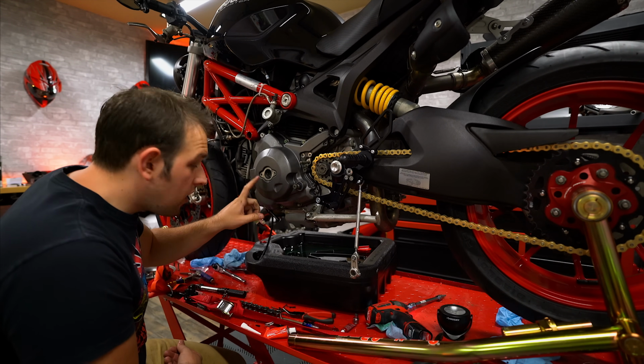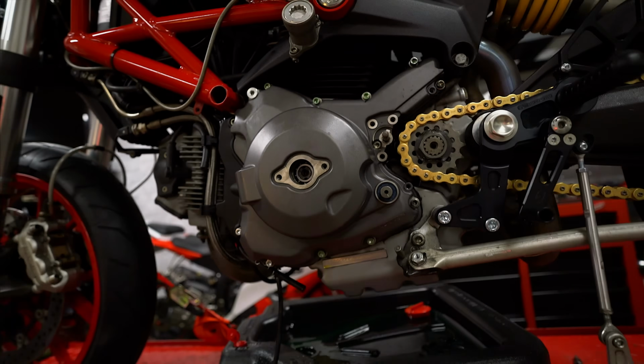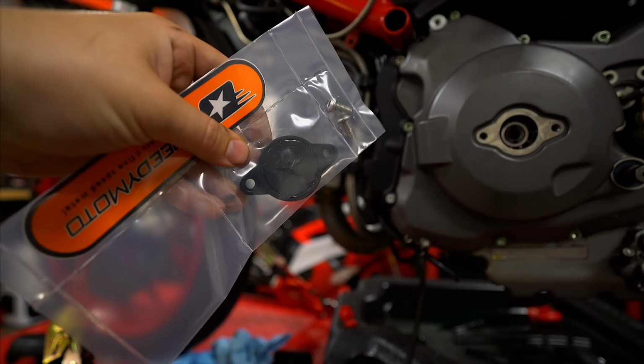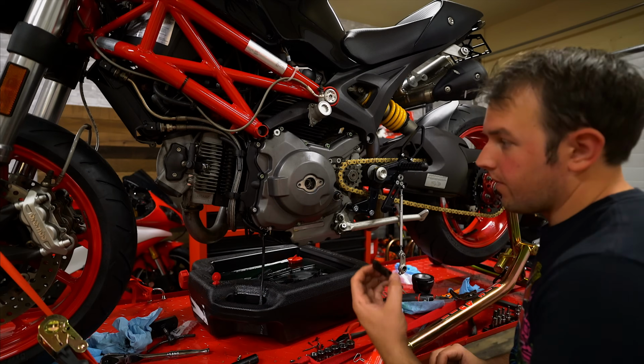Now I get to show you guys the new cover. Instead of putting on the old silver one here, I wanted to add a little bit of flair and got this little star one from Speedy Moto. Looks pretty dope.